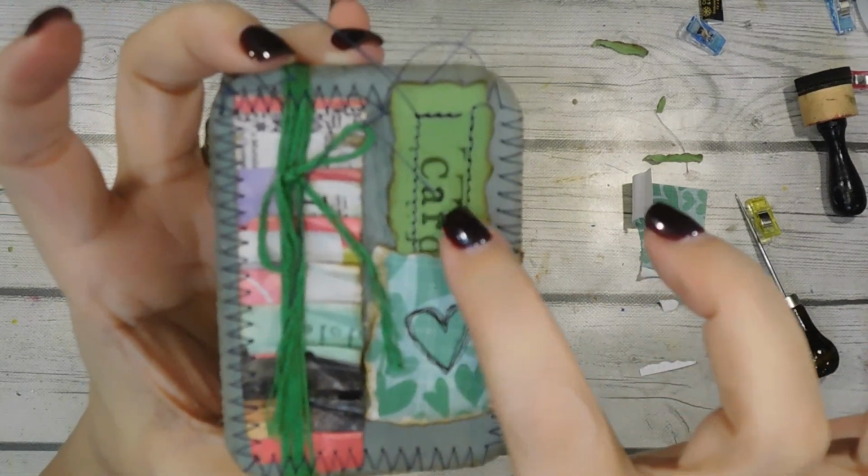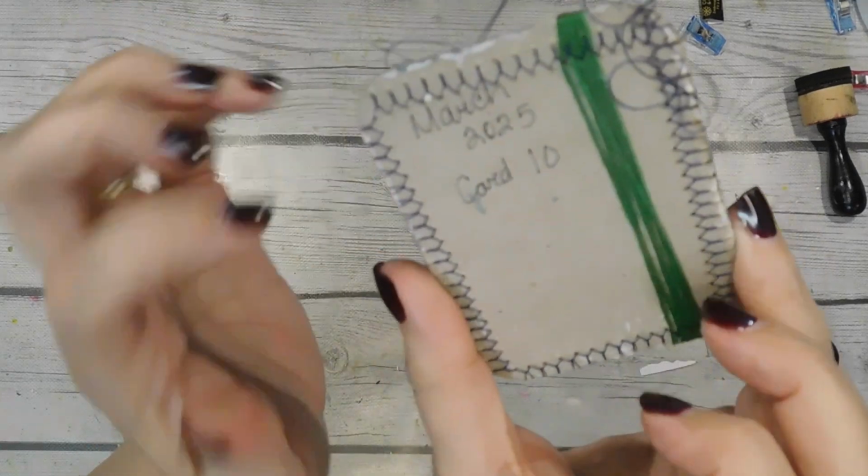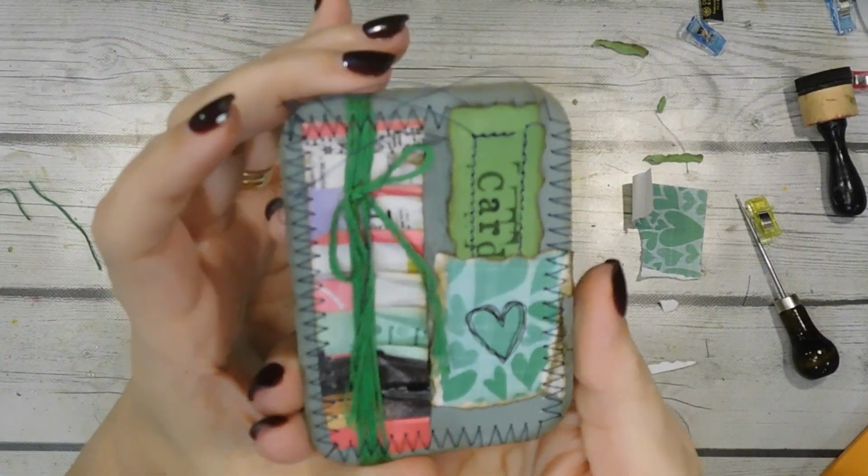My beautiful little card with the junk mail and the pocket in green. And of course I wrote on the back.